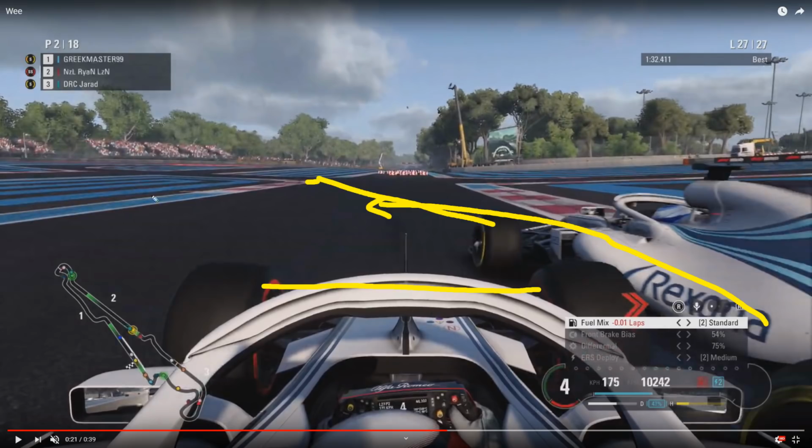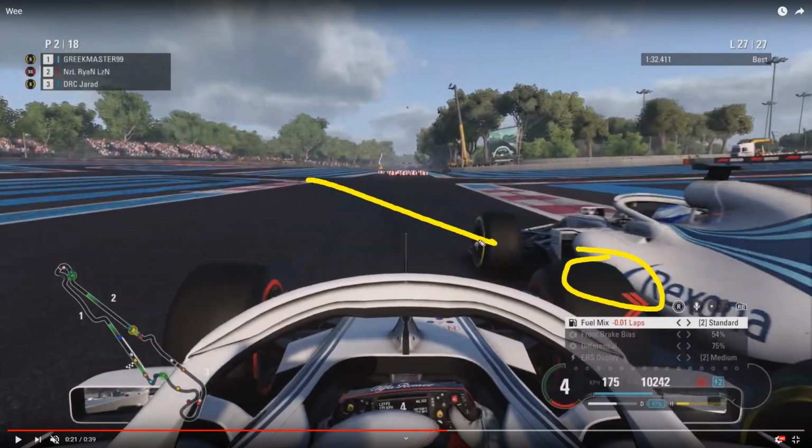That didn't happen here. This is the entry to the corner, and already contact has been made, and we're nowhere near the apex. So really, he shouldn't have been turning in anywhere near as early as this. Maybe continued a little bit further down. He probably still would have got the overtake done, to be honest, because he braked so much later, and he had such an overspeed.